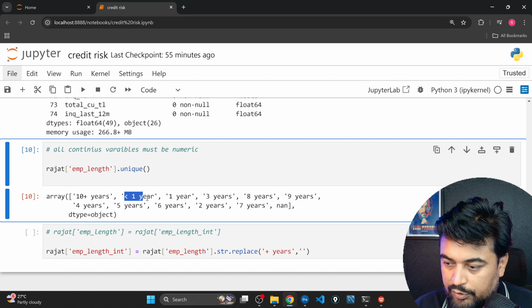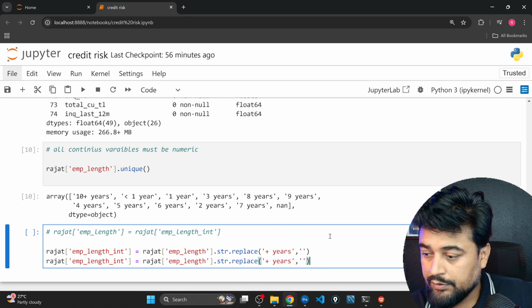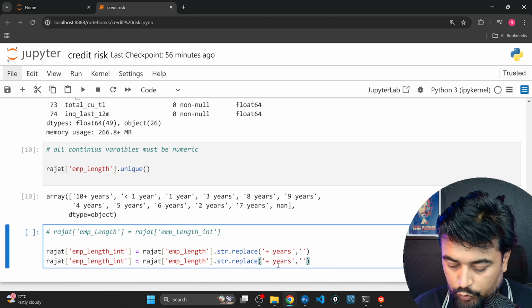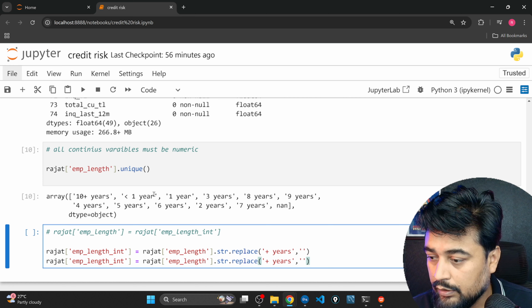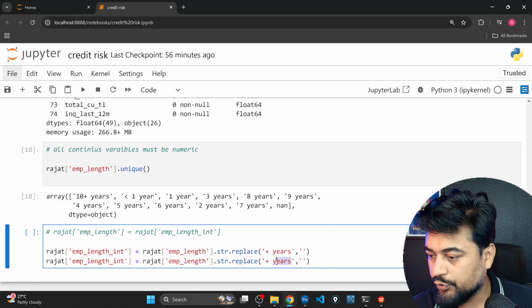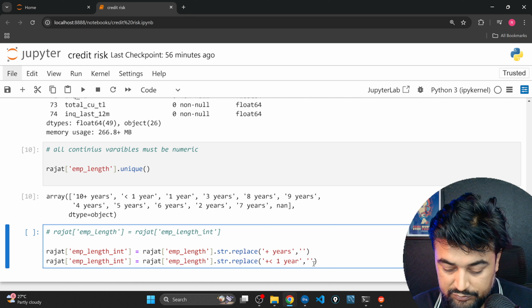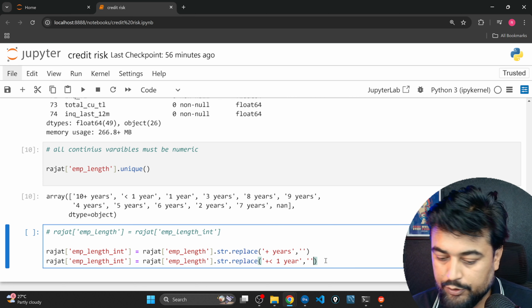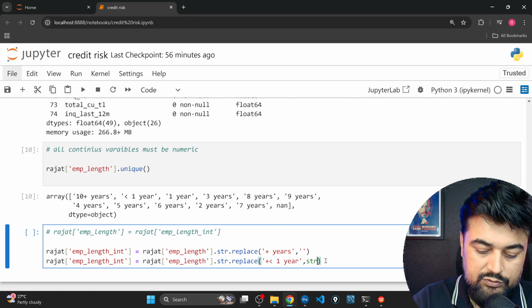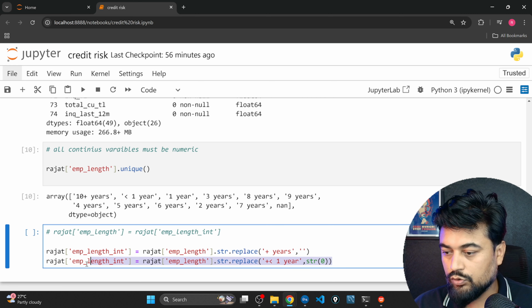I want to remove this 1 year also. So I will paste this value here. Now here I want to replace this less than 1 year, so I'll put it here and I will replace it with 0. For that I need to put a string and the value is 0. Now one more bracket. Okay, this looks good.